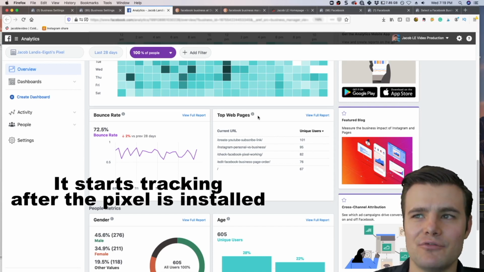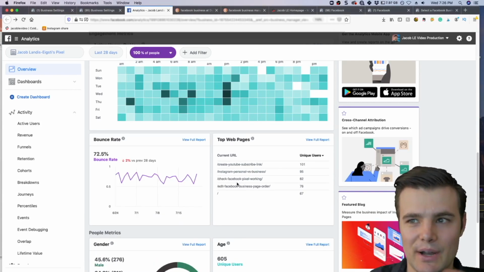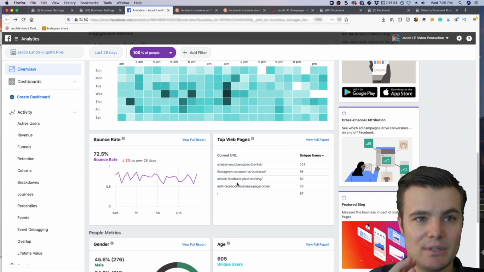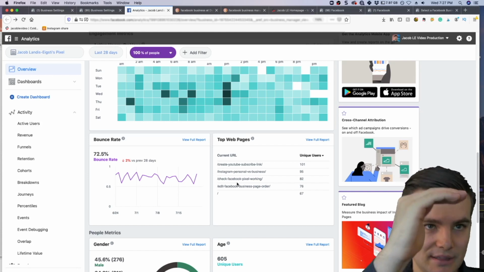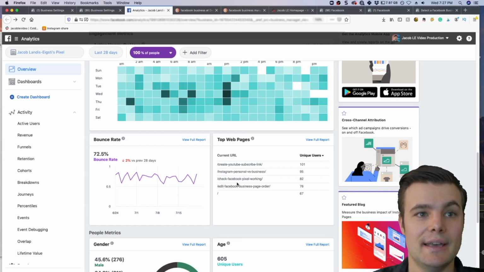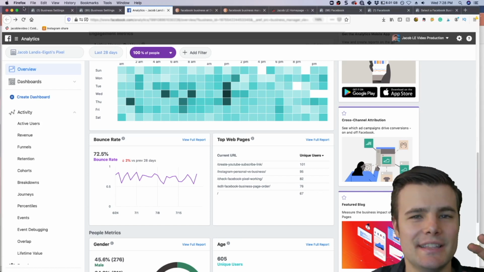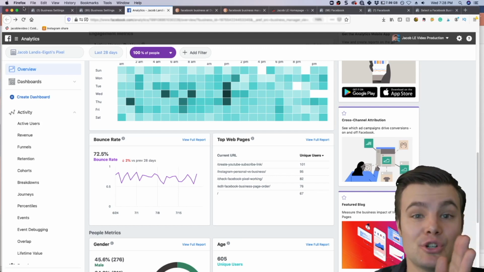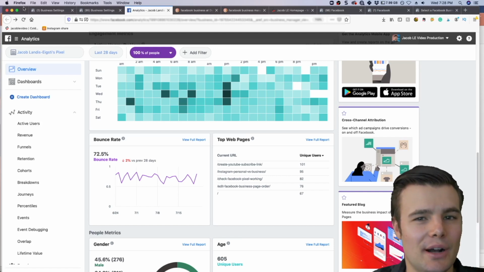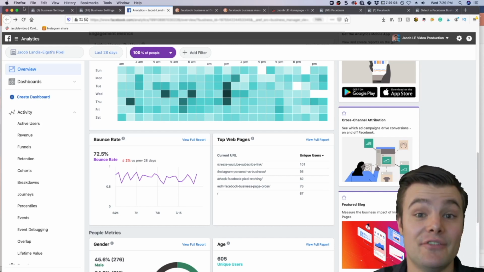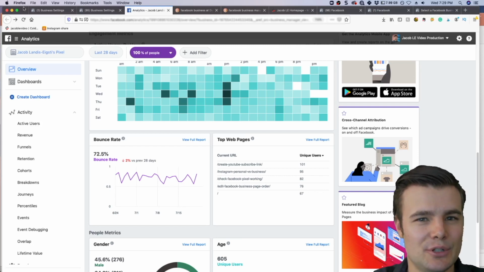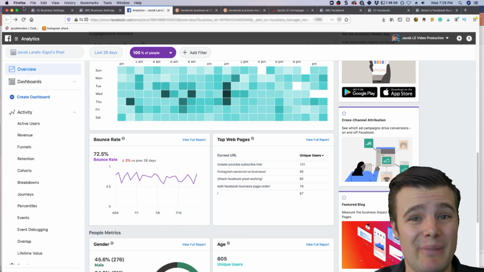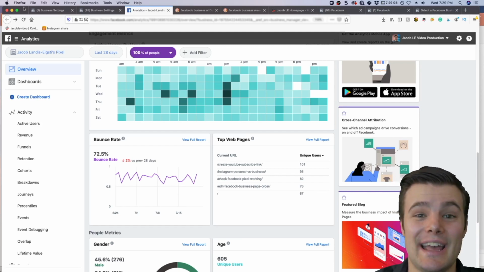What are these actually for? So it already knows the pages that people are visiting, but we need to set it up so it's actually tracking, okay, when people hit this page or take this action, that means that they made a purchase. In this example, we'll say we're tracking purchases. Over time, it'll get really, really good at finding those purchases, people who hit that specific purchase page. And then we can actually later on create things like lookalikes of like, hey, find other people who are very, very similar to people who made purchases or made big purchases or frequent buyers or anything like that. So it's so key to have this set up correctly.